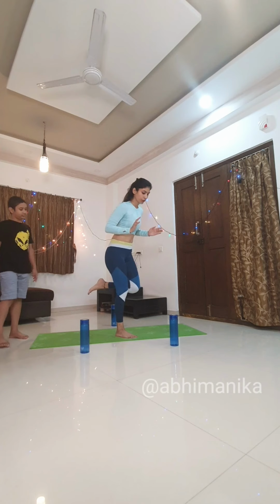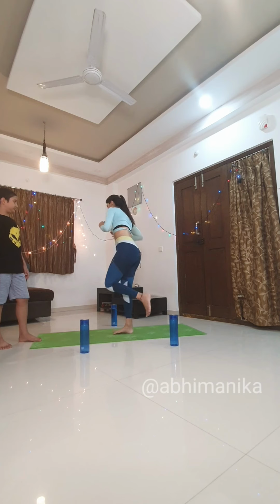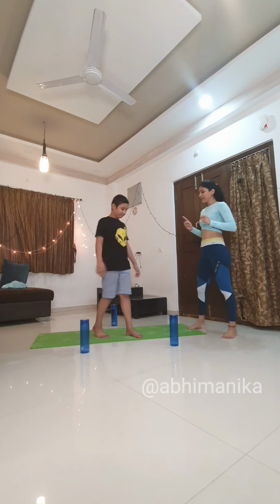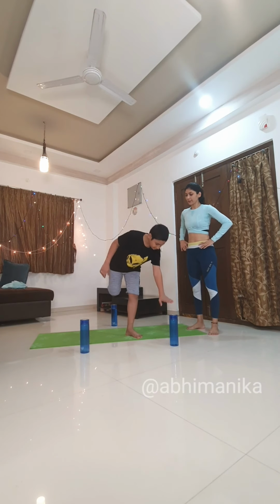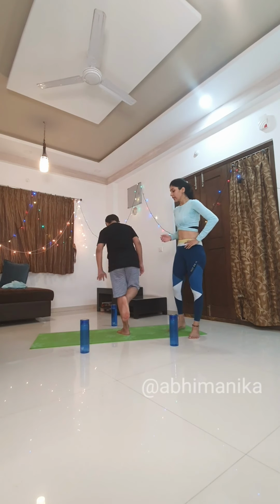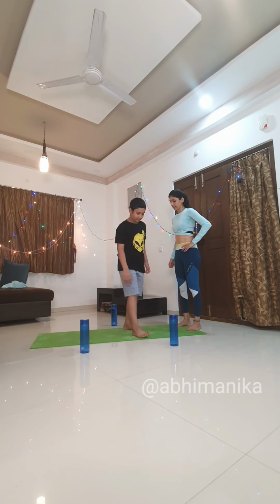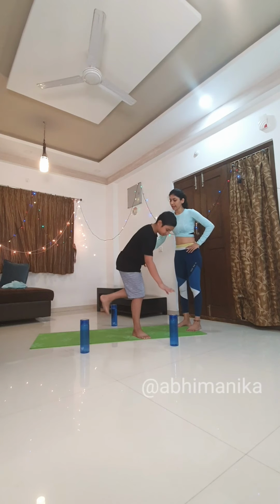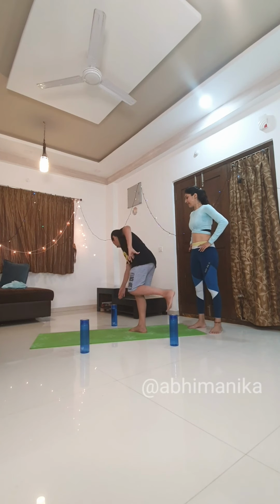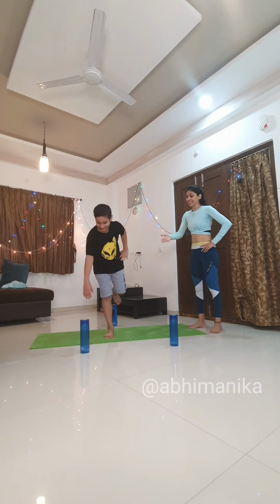And switch. Come back. We have one more round to go. Now slow. Very good. And the leg that is down, you can bend it a little so that you will be able to find your balance. And now switch to the other leg. Very good. Put the hand on the hip. Very good. Why are you dancing? Because it was wobbling.